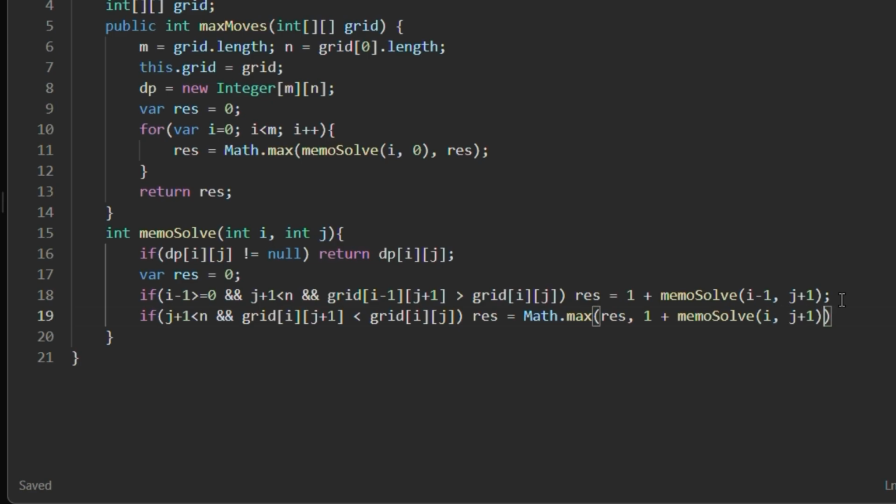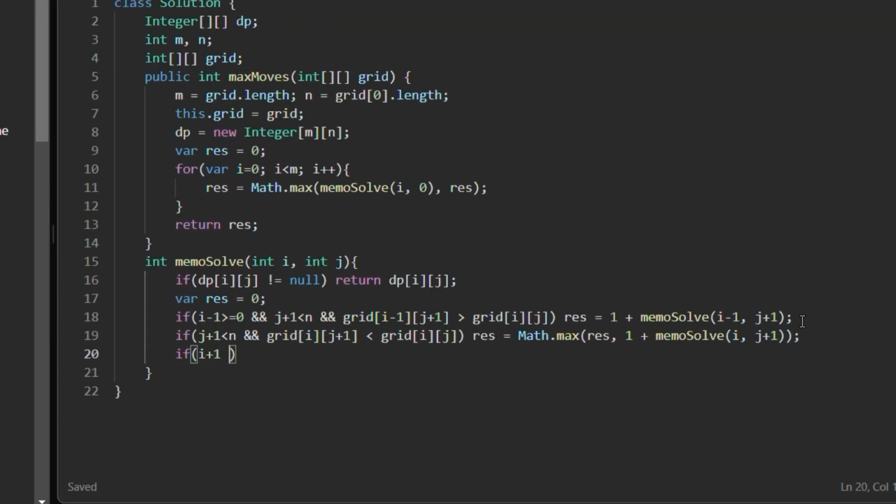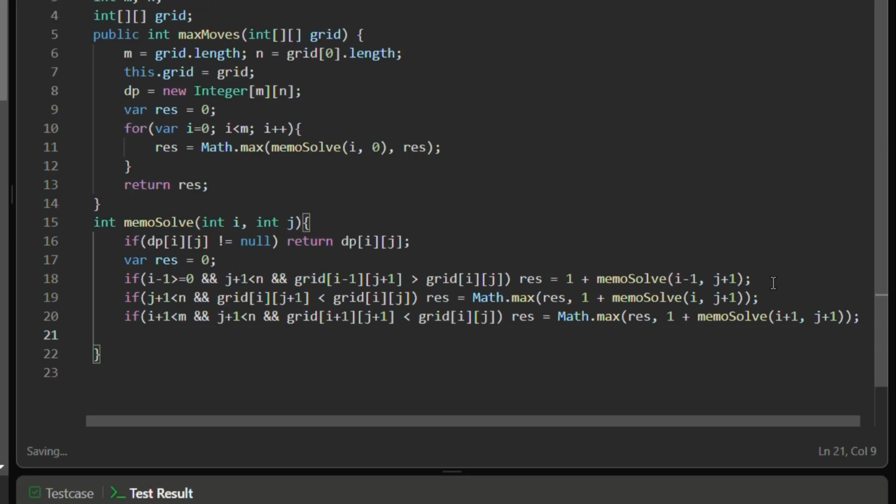Similarly, we'll write for the last direction, that is the lower right direction. Now we'll store the result in the DP array and return the result.